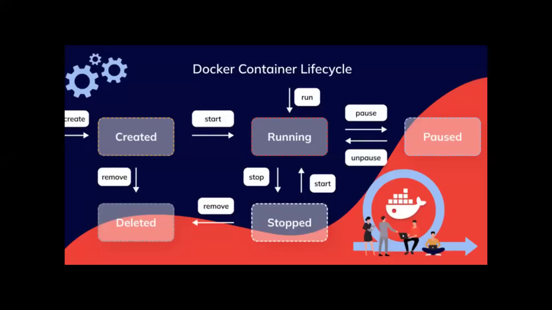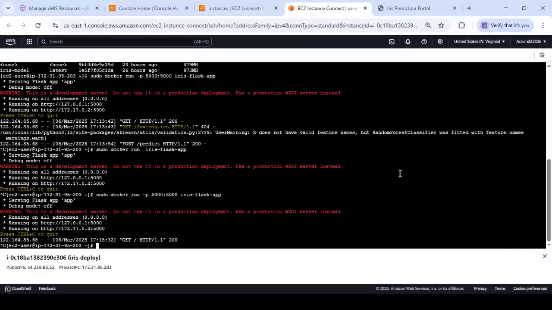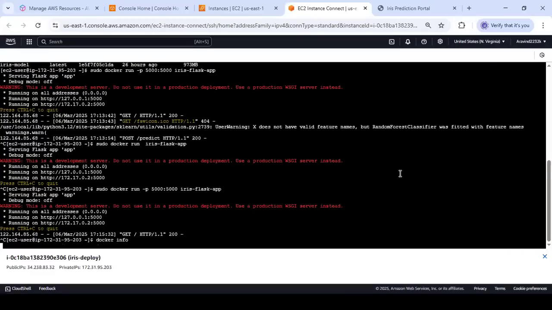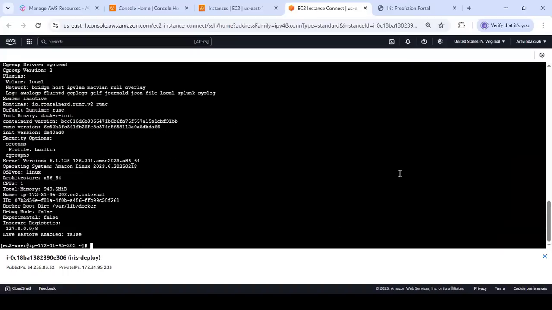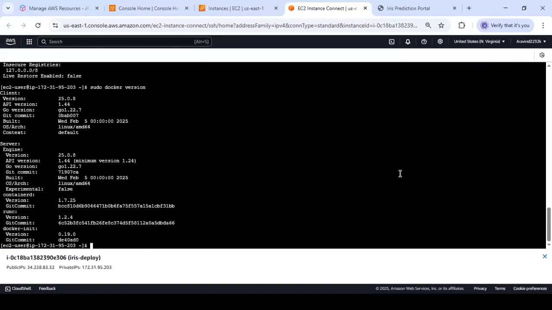Okay. So these are the things, right? Another command is, I just go here and type Docker info. If you give it, it gives me the information about your Docker. Docker info, right? Version and so on. So all this information it gives you. I always prefix it with sudo. Okay, it gives you all the information. Docker info and Docker version. If you want to see it, sudo docker version. You MLOps guys, all these commands you should know.